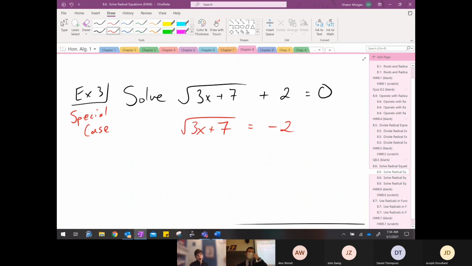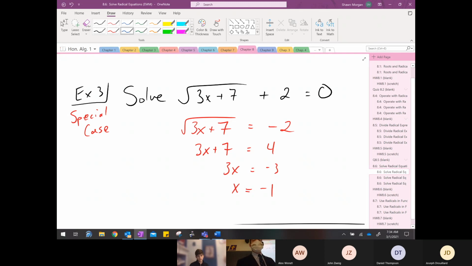What's step number 2? Square both sides. Great. So when I square both sides, I get 3x plus 7, because the square root goes away. The right-hand side goes to 4. Subtract 7, I got -3. Everything's looking great. X equals -1. What is my saving grace going to be? When I plug it in. Because right now, if I boxed this answer and said, "Done, problem's over, thank you," I'd be wrong because I didn't check for the extraneous solution. X equals -1 is an extraneous solution here.